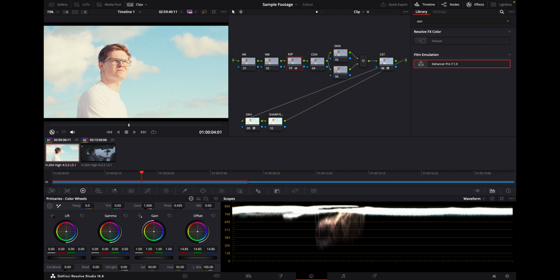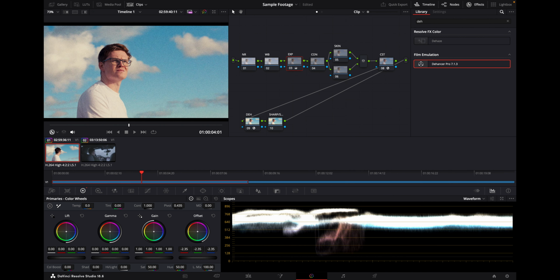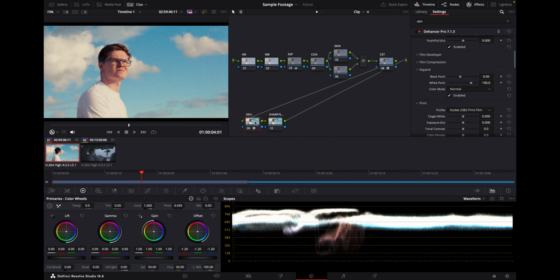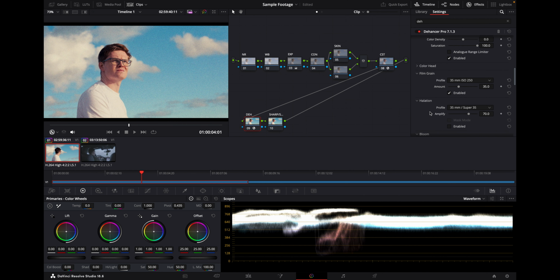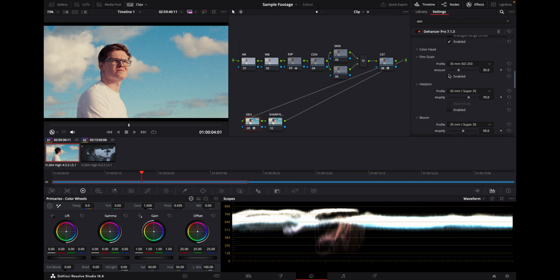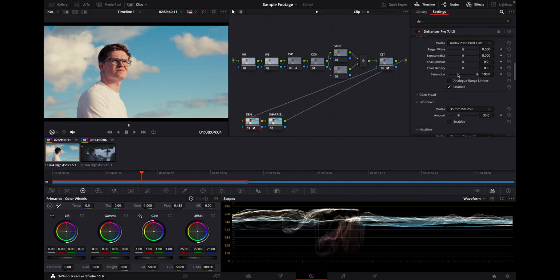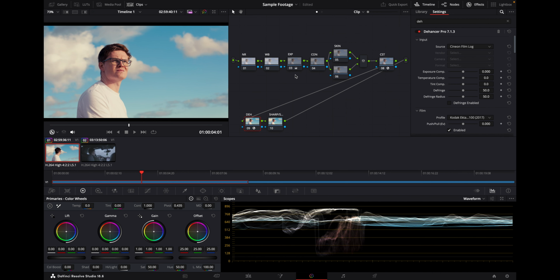So we're going to keep dropping it down. Something around there, I think. I'm also going to quickly come back to our Dehancer node and turn the film grain off, because that takes quite a lot of processing power, so I'm going to turn that off for now.